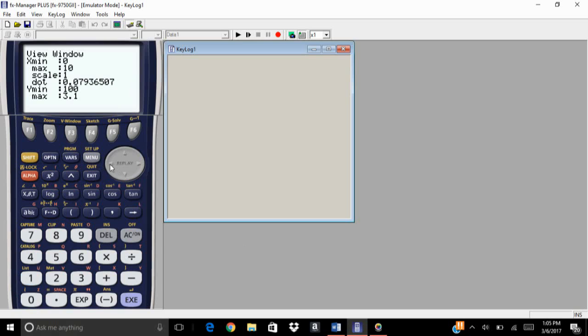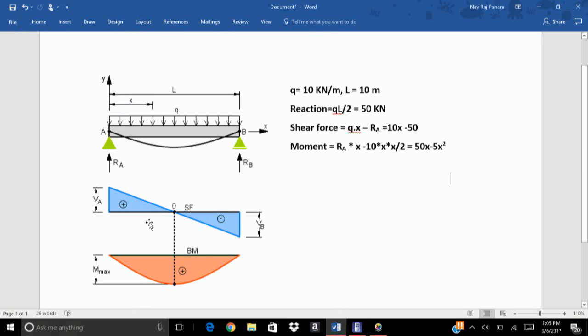and sorry, it is the minimum, so it is minus 100, and enter, and for plus value, maximum value, it is 100. Okay, and exe, and this is it. So just click on exit and execute. Yes, now let's compare to the value that we have in this graph. So yeah, it is similar to the shear force diagram in this Word file, right?